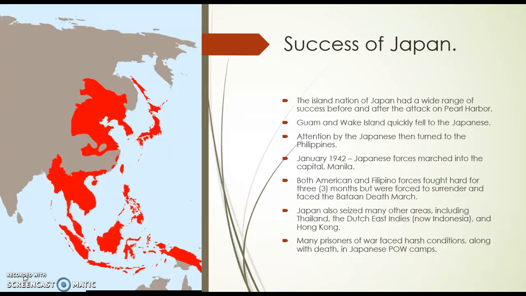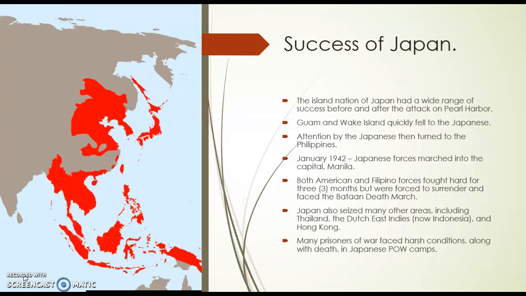They died from starvation or thirst or disease, and many Japanese believed that surrendering was cowardly, so many of them executed prisoners of war along the Bataan Death March, and also in the prisoner of war camps as well. So it was not a good thing to be in a Japanese prisoner of war camp in World War II.